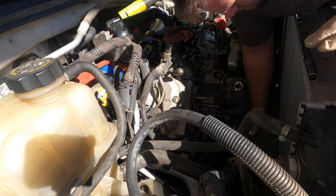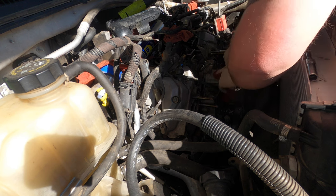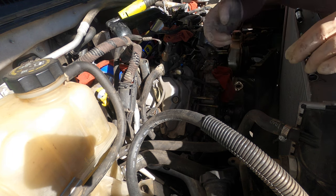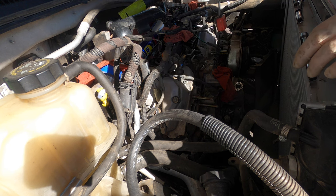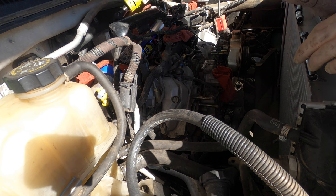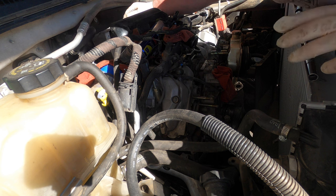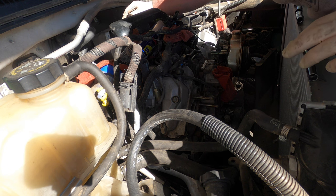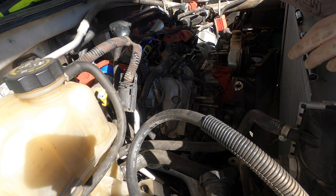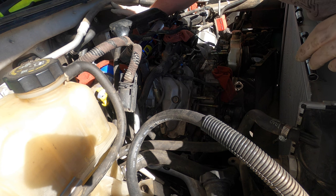With this truck, everything that I touch gets resealed, so that when I'm done with it, I don't have to think about it having issues down the road. And the customer's actually cool. He wants to do everything. We're replacing it with a brand new Garrett turbocharger, because I'm fairly certain this truck had turbocharger codes a few months ago, six months ago, something like that. It was just the vanes getting stuck inside. It's a really common issue with these trucks when they get higher mileage. So it's a lot cheaper to change it when we have the heads off, obviously. It's a lot less labor. So we're going to go ahead and do that.